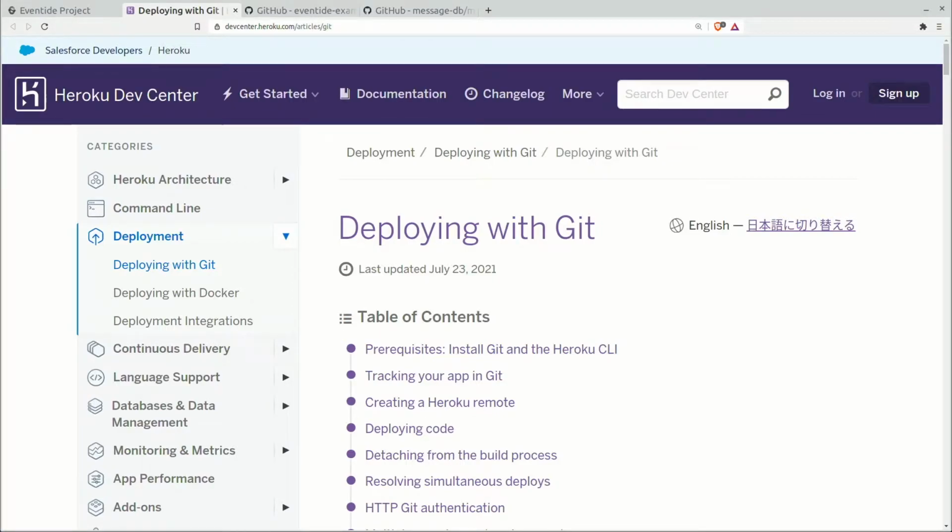Now, a couple of caveats. This tutorial is only about how to get Eventide running on Heroku as quickly as possible in order to see its capabilities firsthand. Your operational topology is unique to your own circumstances. Therefore, it is not recommended you use this tutorial to deploy your services to a production system. Never use code you found on the internet in your own production systems, unless and until you've done your due diligence.